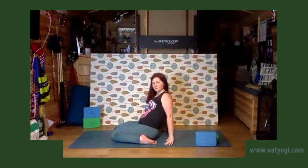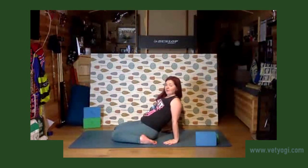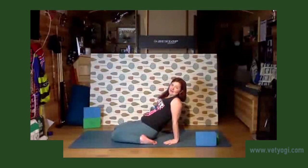So it may be that you just bring your hands behind you, lifting through the chest, and this is your variation of Supta Virasana today. And that is perfectly great. And some days, this is as far as I can take it.